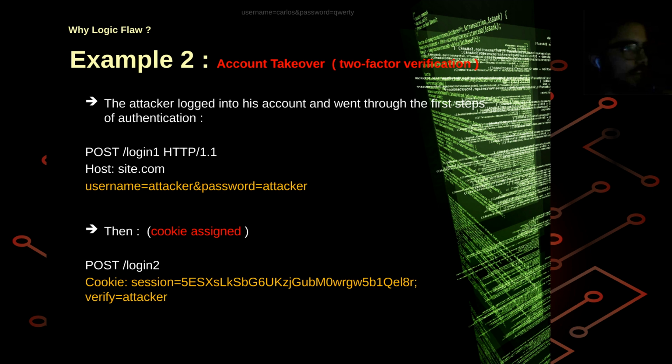As you can see from the first request, there is a username and the password of the attacker. But in the second request, the server has assigned a cookie. As you can see, we found something interesting in the verify parameter with an attacker value.